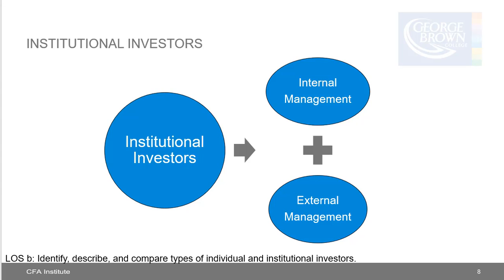Some institutional investors will adopt a mixed model, managing some assets internally, but also outsourcing assets to external managers, for example, for alternative investments. We see that with a number of sovereign wealth funds. They'll have a large team of investment professionals managing some investments, but they'll also outsource to private equity, venture capital, and hedge fund managers for external management. Institutional investors that choose to outsource investment management still have complex decisions to make in terms of what managers to appoint. They may use some internal expertise to make manager selection decisions, or they may employ a consultant.